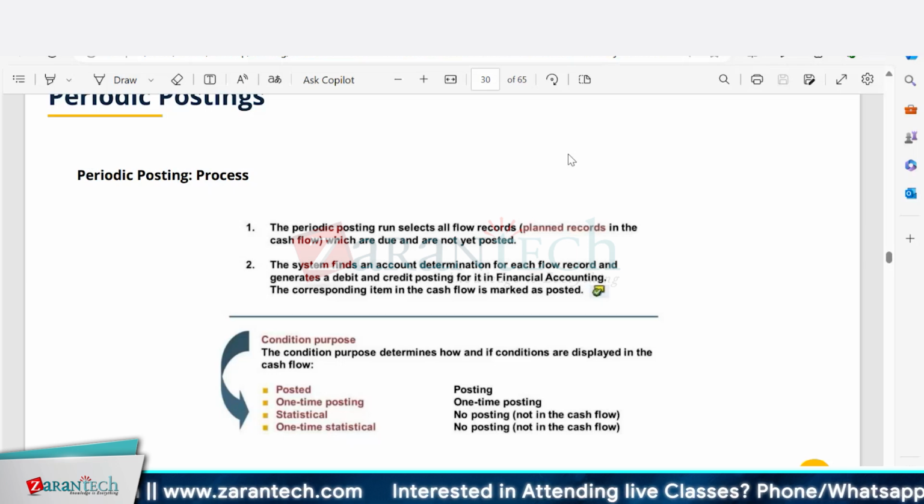The corresponding item in the cash flow is marked as posted. So this is the sign when an item has been marked as posted, this particular yellow box with the green tick. If one of the line items is not marked as posted, then this green tick will not be there. That means it is yet to be posted.